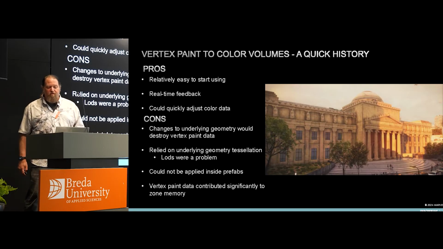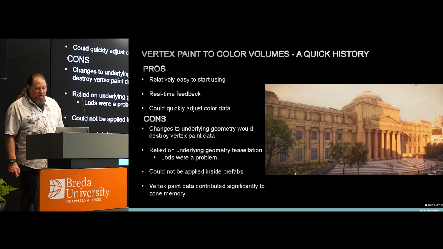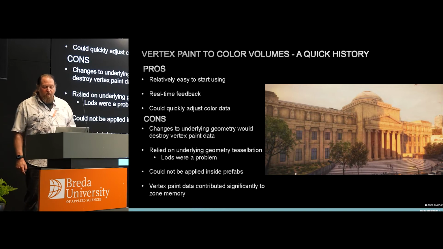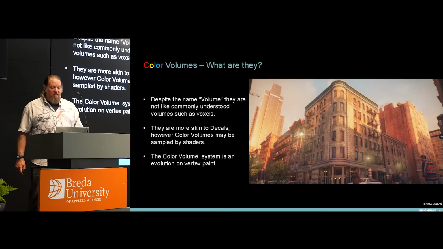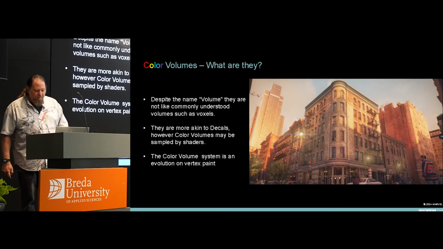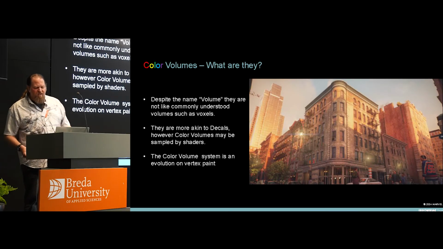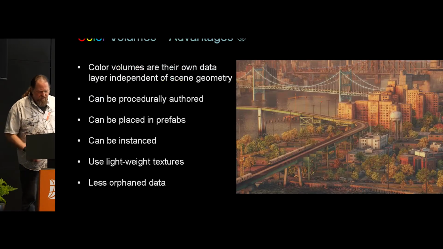Instead, material graphs read the color values at their point in space and use the resulting value to drive logic in the graph. They serve a similar purpose to painted vertex colors, but offer some key advantages. Color volumes are not dependent on the underlying tessellation. They work fine across different LODs, and the information isn't lost if the underlying geometry changes.